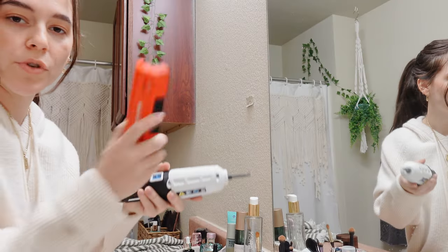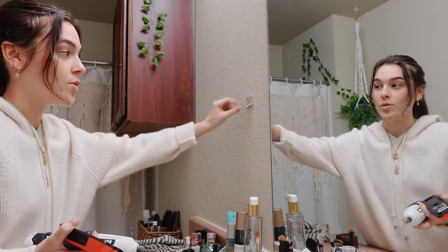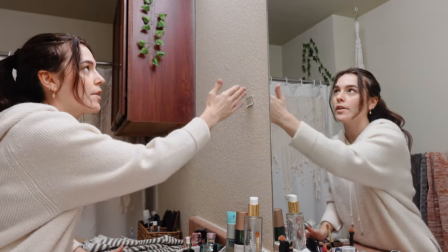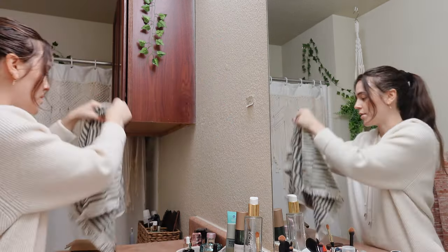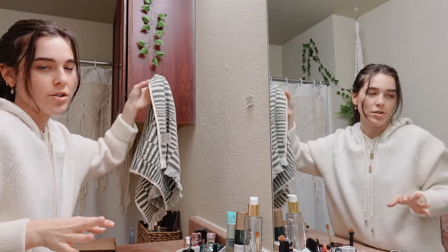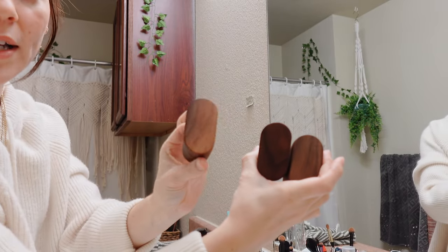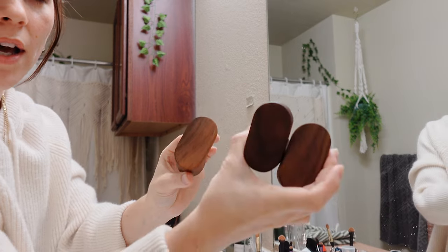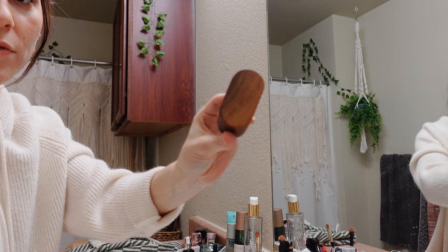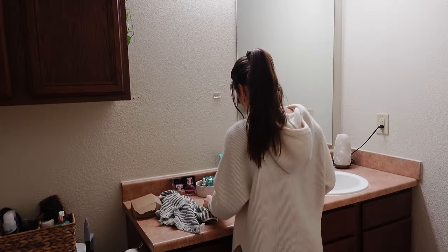So I have my little drill and a stud finder. Now I would assume there's a stud right here, and that is why this is here. So I can't follow this one directly up because it didn't say there was a stud there, but this hand towel is so lightweight, I don't think I actually have to worry about it. So I have these three. Because this one looks a tiny bit lighter, the stain on it, I think I'll use these for the big towels, and then this one will be for the hand towel. And these are just from Etsy, by the way, I don't think I said.